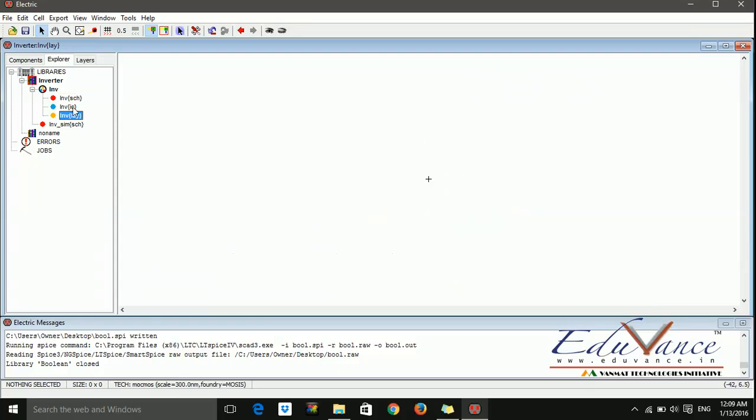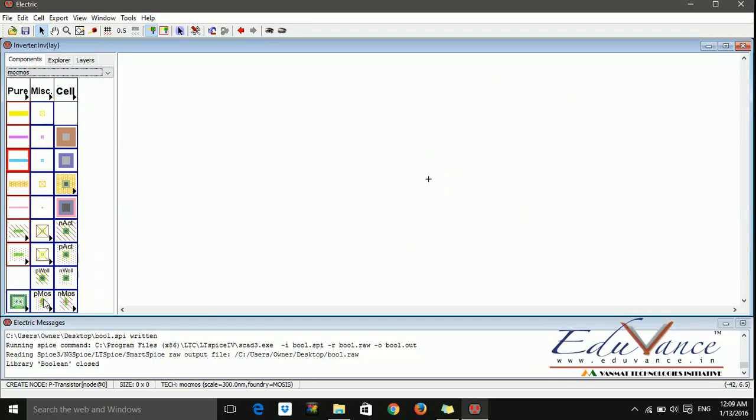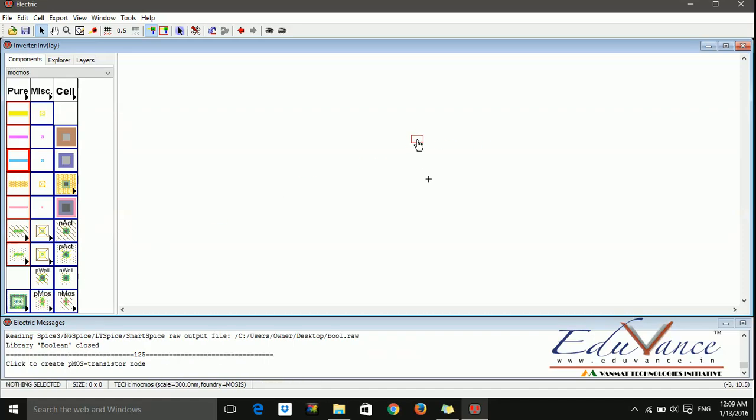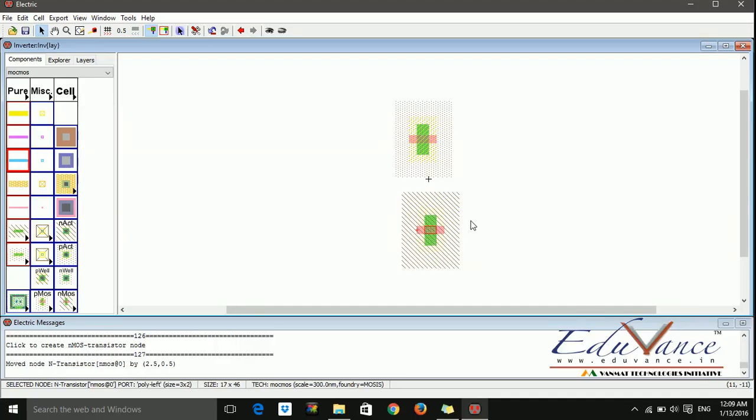Okay, so let's go to layout and click on PMOS, go to the workspace and click again. Then select one NMOS, go to the workspace and click again. Now, as you can see, this is the polysilicon and this is the drain and source. I won't say this is drain and this is source because it is very designer specific. If I rotate it another way, this might be the source and this might be the drain. So it depends on me which is the drain and which is the source.